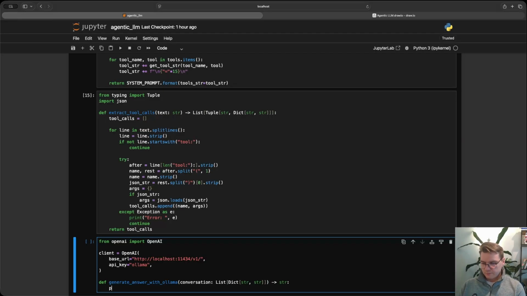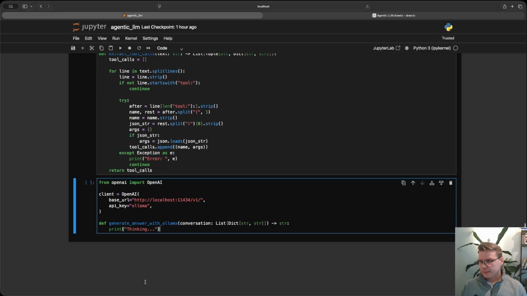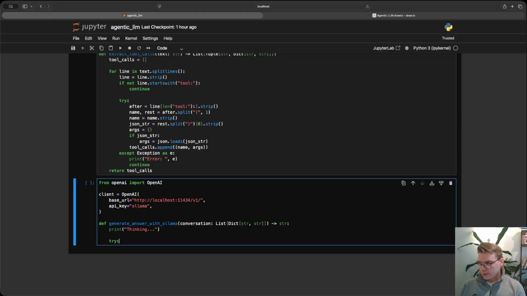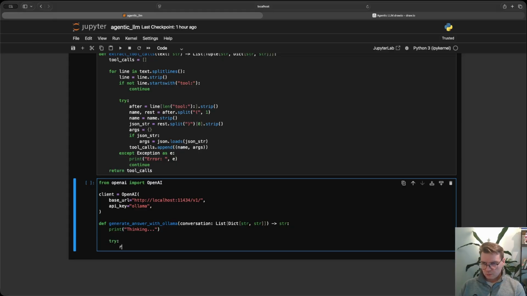And then here we can just print thinking to give us some idea that the call to the Ollama started, and then a very simple try catch. So let's get the response from client.chat.completions.create.